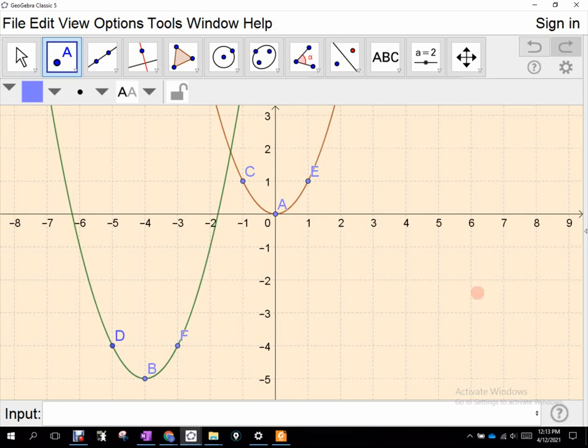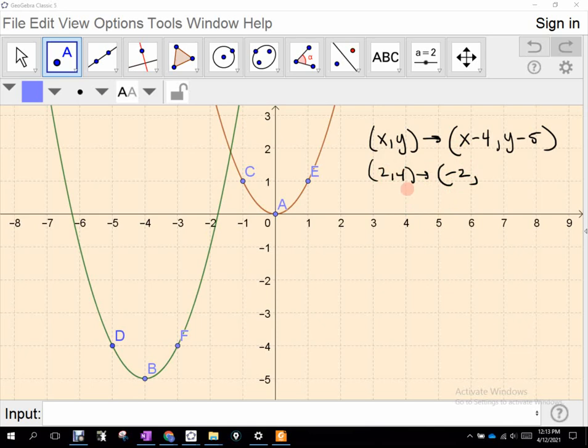So I'm just going to start with 2, 4 here because it's off my graph right now. I can't go over and count anymore, right? So our rule would have said if you started with x comma y, the mapping would have been you're going to move left 4 and then down 5, right? So let's say we know 2, 4 is on x squared. If I start with 2, 4, let's subtract 4 from this. So 2 minus 4 would give me negative 2, right?